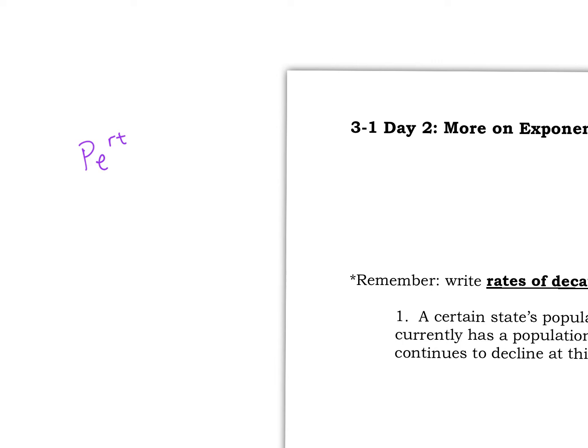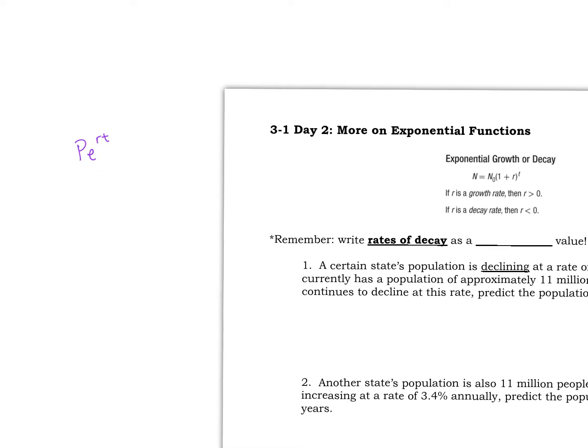If you look at where the control key is, I can show you up there too. It's about 4 buttons down from there. So here's the control key, and then go to, yeah, it is. It's like 4 buttons down, and you have an E to the X key on your calculator. So just be aware of that when you start plugging in, because that's the key that you are going to want to use. Okay?